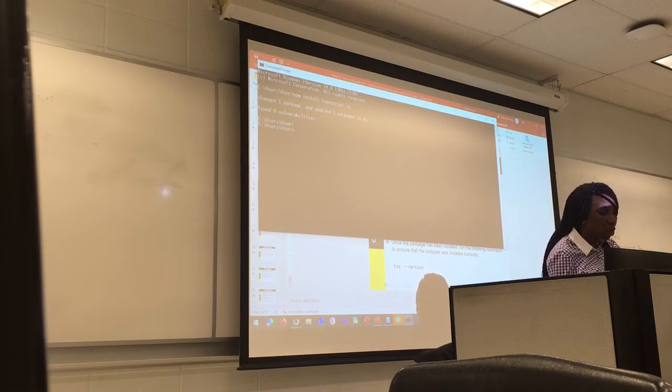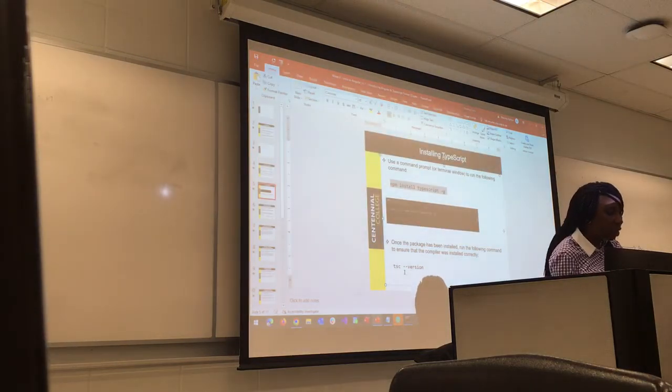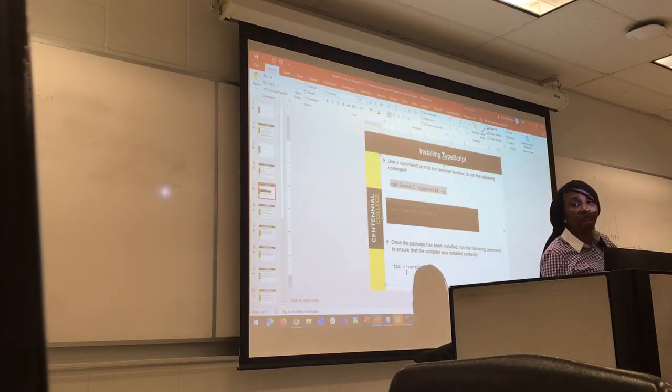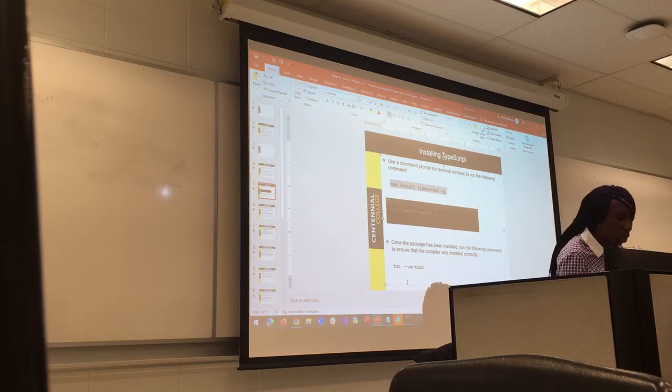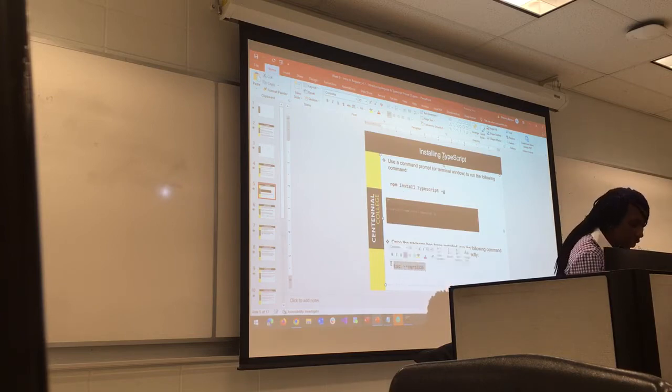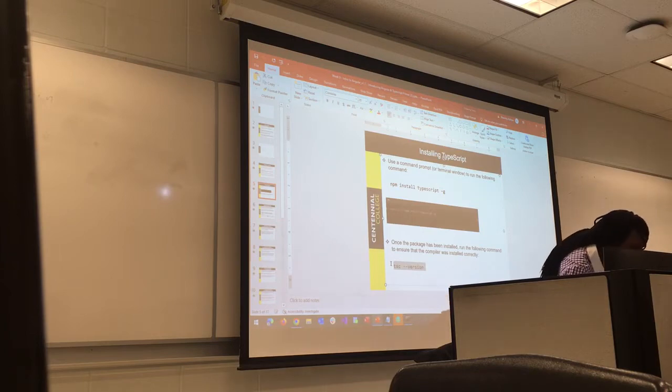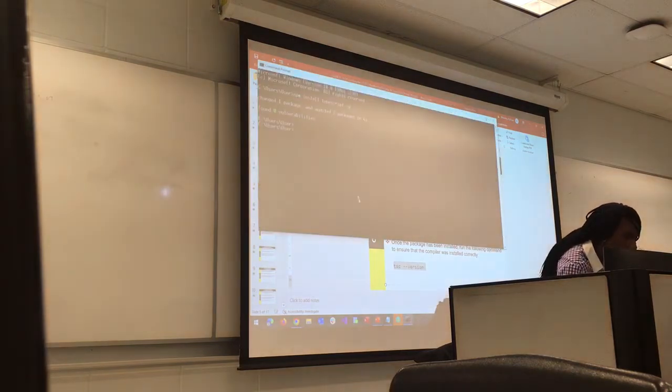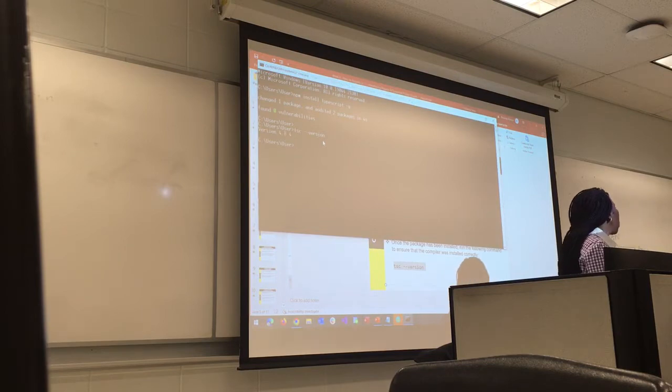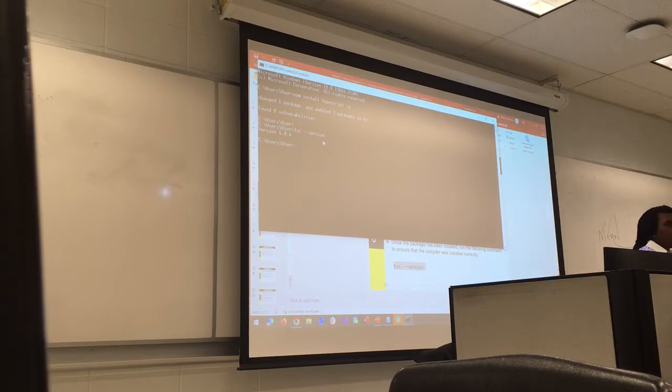To check the version, type tsc --version. Go back to your command prompt, and it will tell you the version of TypeScript that you have installed.